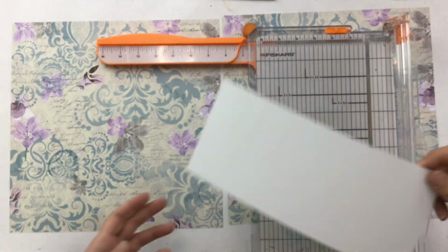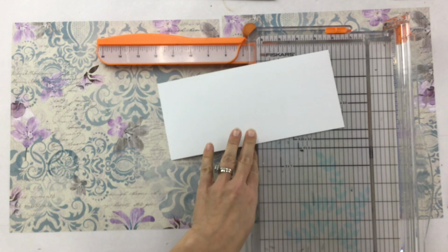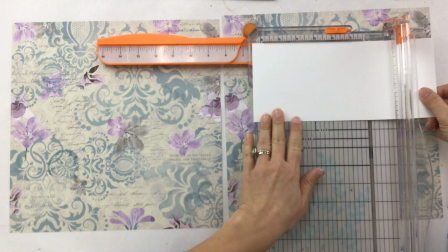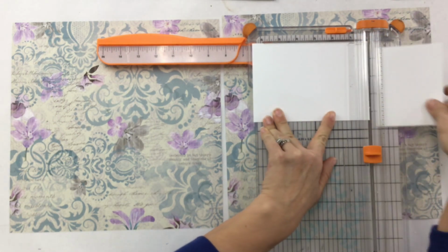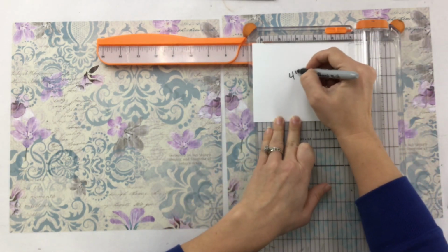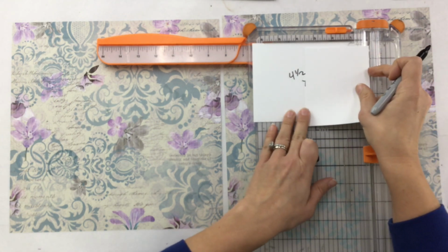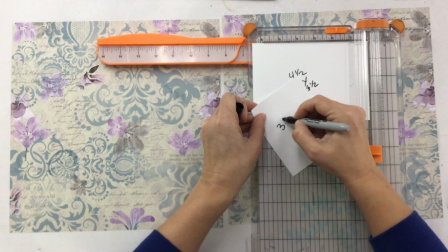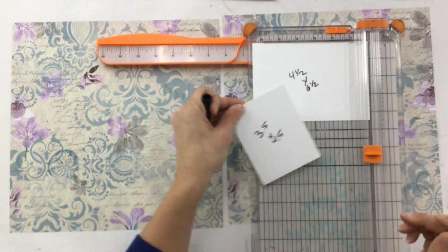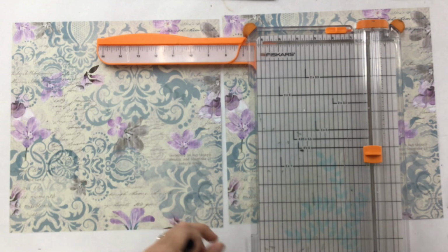So you're 10 by 4.5. You'll want it at the 6.5 mark and trim. So 4.5 by 6.5. And then this is 3.5. This is the piece that comes off the end, 3.5 by 4.5. Okay, and we'll set those aside and we'll grab those later when we need them.